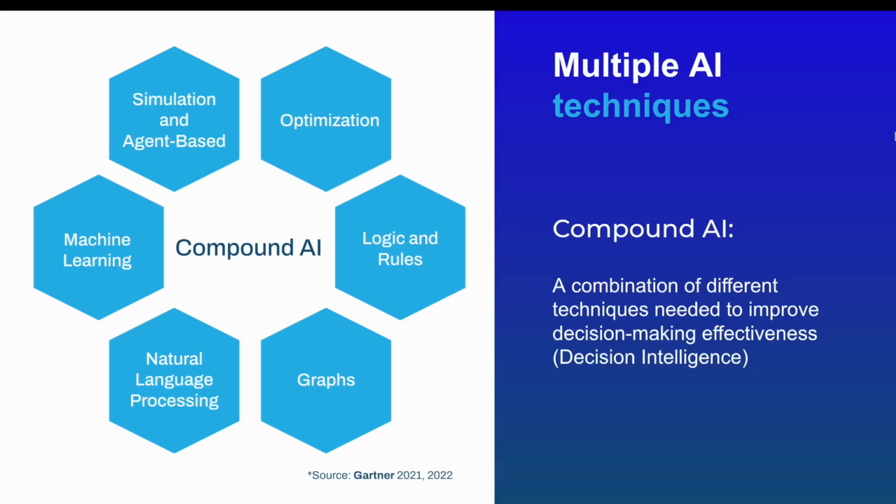Here is an image from Gartner that demonstrates the Berkeley AI Research Group's take on what AI techniques the enterprise will need for the next generation of intelligent data applications. This view includes graphs, logic and rules, and several forms of prescriptive and predictive analytics. At RelationalAI, we believe in order to build the next generation of intelligent applications for the enterprise, you will need all of these capabilities tightly integrated with your data cloud provider.